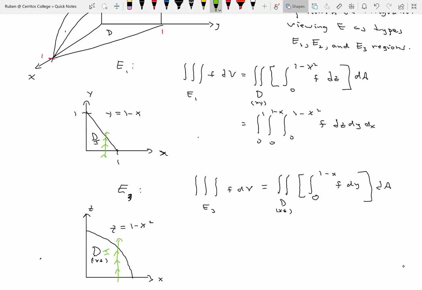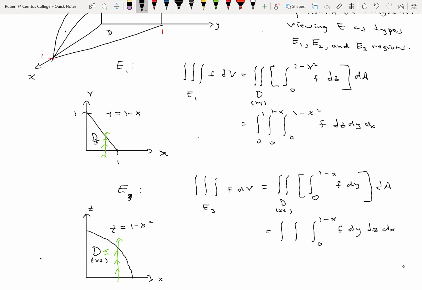So let's do this. Let's convert this double integral now to a triply iterated integral with our innermost integral f dy. I'm going to be integrating the last two integrals, interpreting it as a Roman numeral 1 region in the xz plane. So I'm going to integrate dz and then dx.